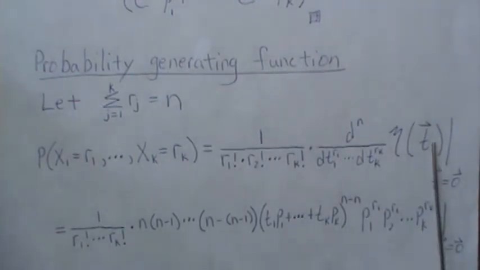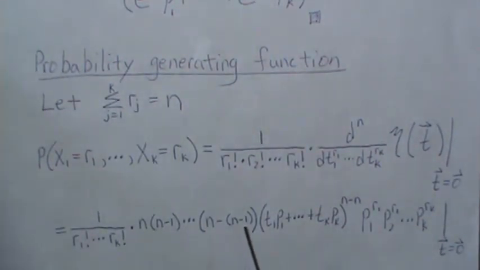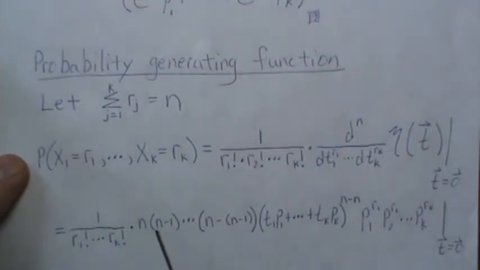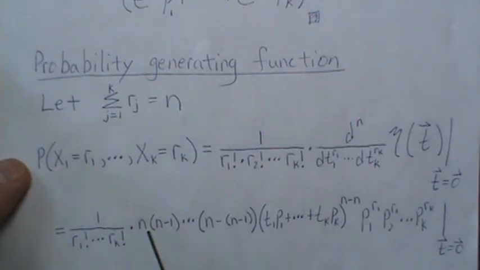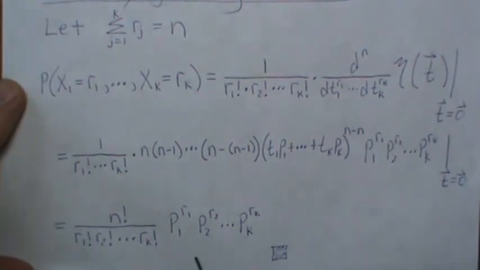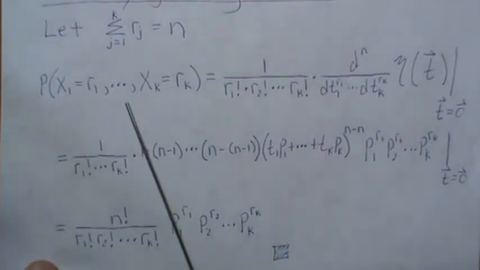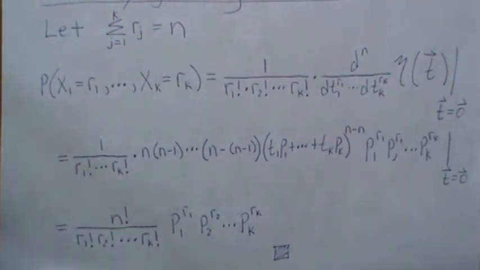When you do that, you get something that looks like this. So the factorials are still the same. And then the exponent of this keeps coming down n times. So it's this. And then we ended up n minus n because we took n derivatives. So ultimately, this goes away. But each time you're taking the partial with respect to a different t so many times, and we're left with this. This right here is n factorial. And then we're left with this. And then this drops out and we're left with that. Well, this is exactly what a multinomial distribution looks like. So that is how you generate the probabilities for a multinomial distribution.